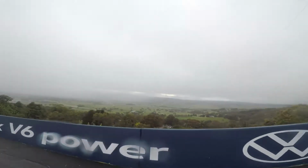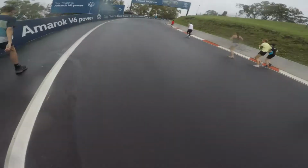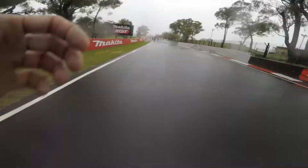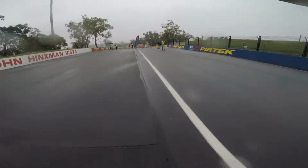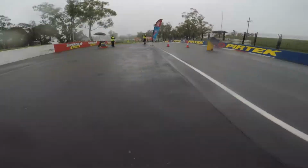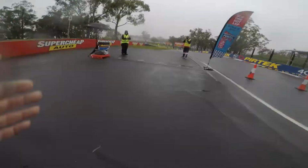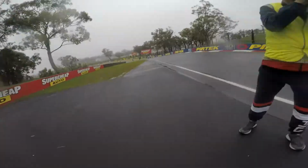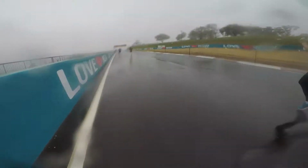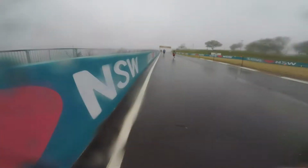There's a bit of a view there, but it's quite misty. But it is a nice view on a good day at the top of Mt Panorama. So I'm just climbing along here, almost up to the very top. This is where the king and queen of the mountain gets recorded, at the halfway point. So there's a special prize for the ones that get to the top of the mount first, and also prizes of course for finishing the whole thing first, second and third. This is Brock's Skyline, named after famous racing car driver Peter Brock, who's now passed away.